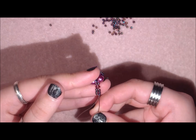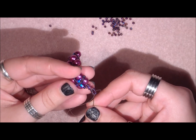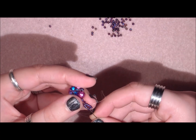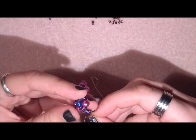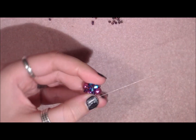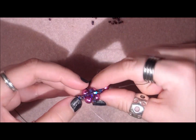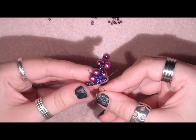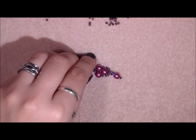And then I'm going through the seed beads. So the next 2 seed beads, the next 4 seed beads, and through the next bicone. And I can do that in 1 time. Gently pull when you're coming across the Swarovski. And then I'm going through the next seed bead and through the middle seed bead. And I'm coming out of the pearl on the side. And pull. And now leave your thread there.